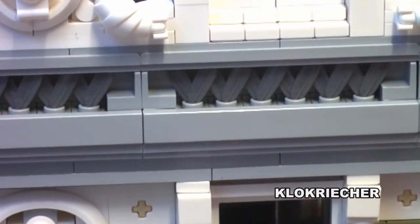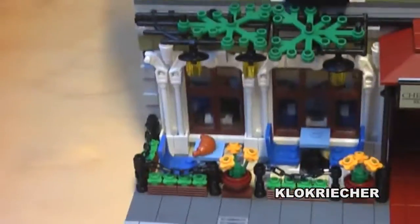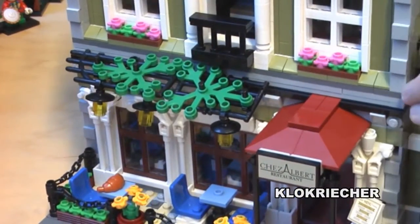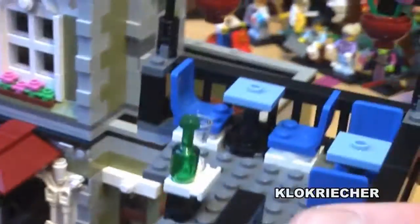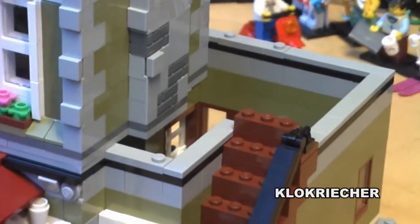And of course with all the modulars we get the pins here, the Technic pins. You can attach that to the other modulars you have, which is really cool, and I like that a lot. Also like the build with the awning here, that's really cool as well. So I will take off the first section here. You can take everything off. This is the balcony you can take off. You can take this one off individually, and you can already look inside of the kitchen area a bit.